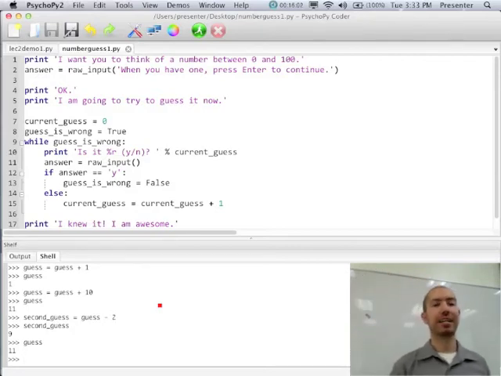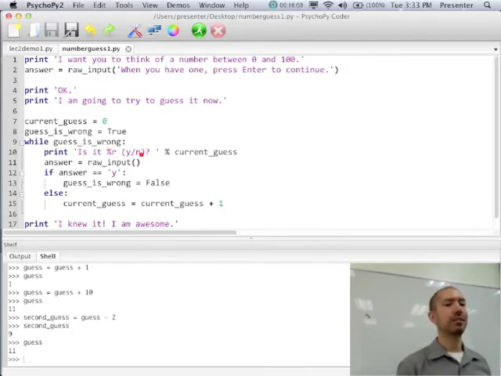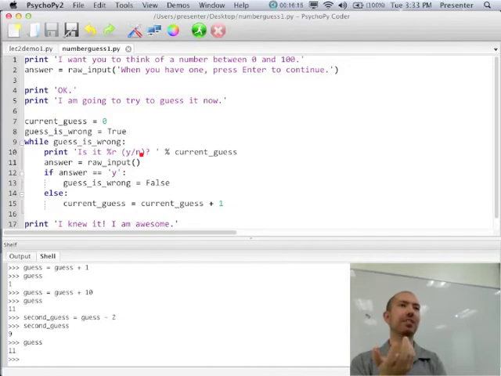Now, what happens if, instead of answering N, it tells you to answer Y or N, but you answer something like, "No, you are incorrect"? What does it do there? It's the same as answering N, right? Because we're never actually testing to see if they entered N. We're just testing to see if they answered Y, right?